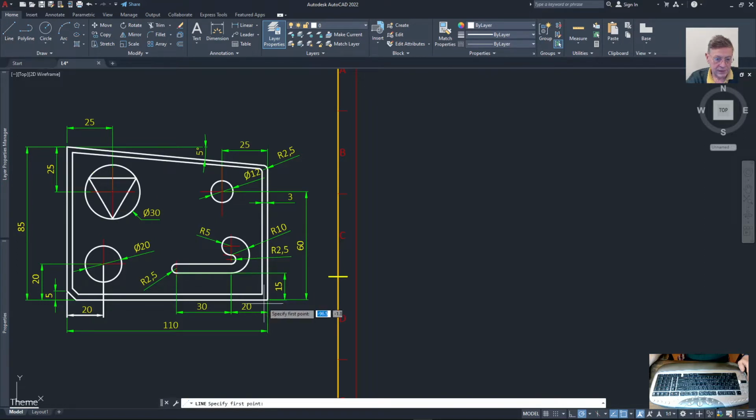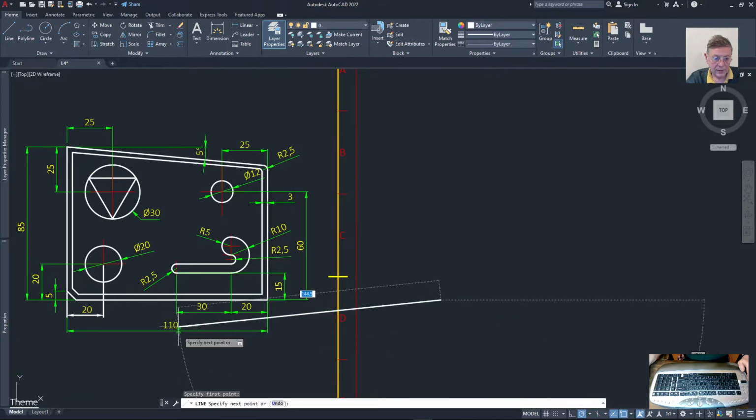In layer 0, as I told you, I will start drawing this horizontal line. Don't forget to activate the object snap tracking and the object snapping, and also activate the polar tracking to be sure that your line will be horizontal.